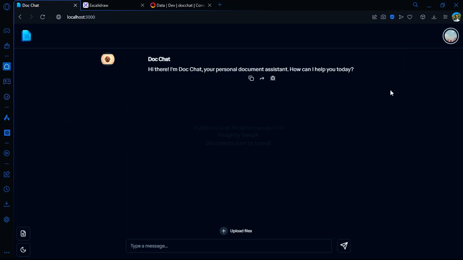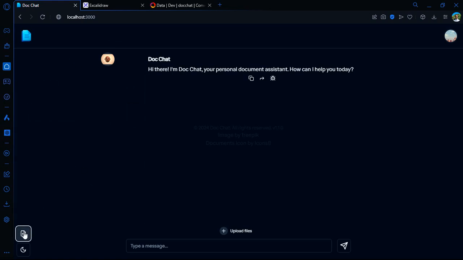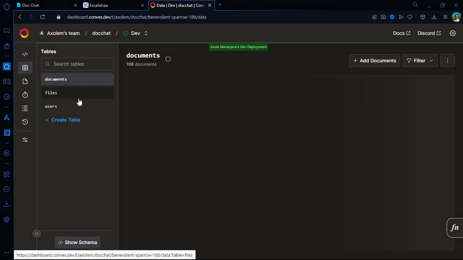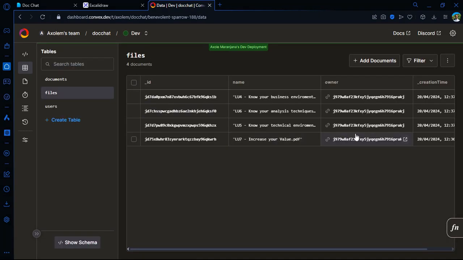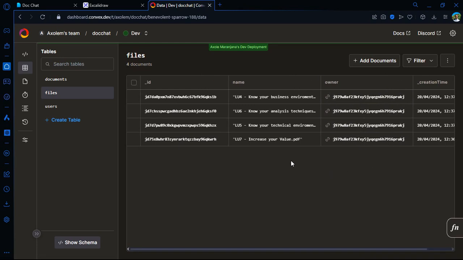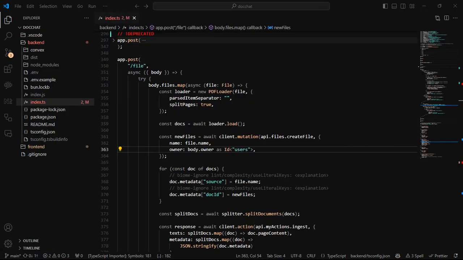It has a different picture, but I can still see the files here that this account did not upload. So this is what I want to get rid of. So this user just creating an account can delete the files that they see there, right? So let me upload a document under this account.